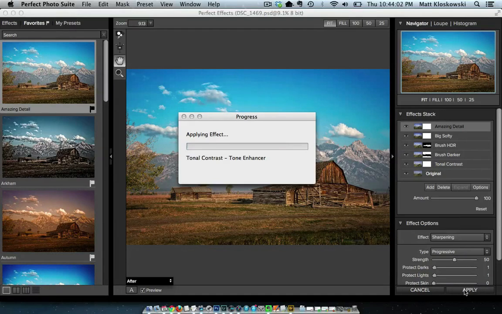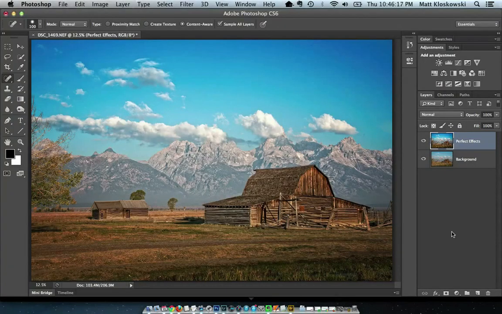If you're going to leave Photoshop out of the whole equation altogether, that's totally fine. We'll see how we can do that. But for now, I went into Photoshop because there was some retouching that I wanted to do. And so here we are. We're back inside of Photoshop.